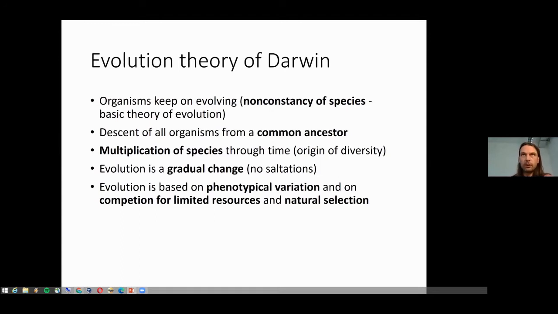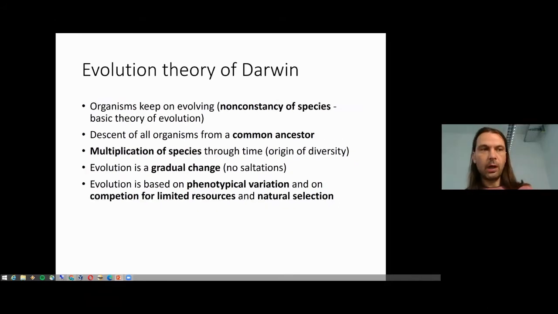And evolution is based on phenotypic variation, the competition for limited resources, and a process which we call natural selection. Natural selection is essentially the selection by the environment, which includes biotic and abiotic entities, as compared to artificial selection. Besides working with his collection and with naturalists, Darwin worked a lot with animal breeders. If you have a dog, you know that your dog has specific traits. There are so many breeds of dogs. They are still the same species, but we can breed them. We select for specific characteristics or traits, whether it's the size, the color of the fur, whatever. This is artificial selection, so we can see that phenotypes can be very different, even within one species.